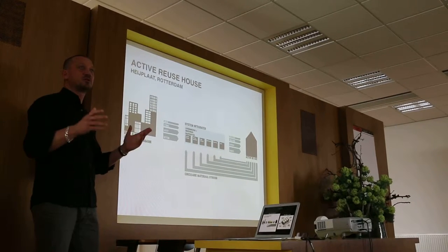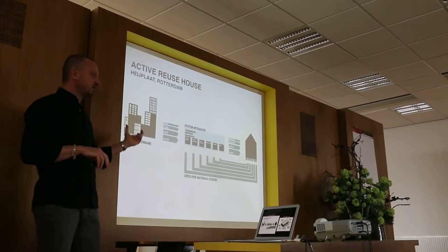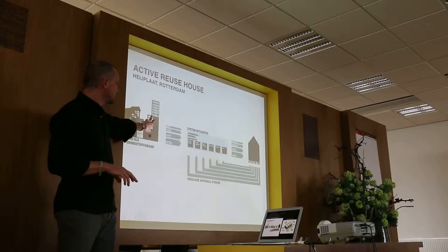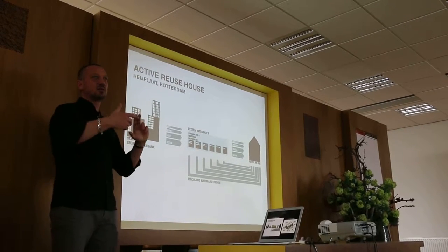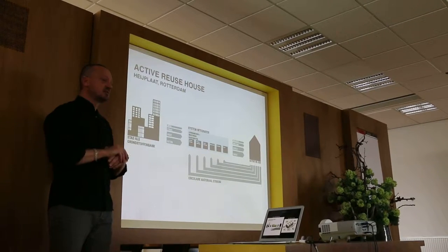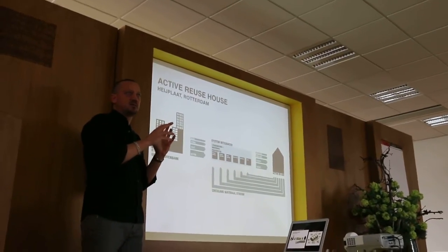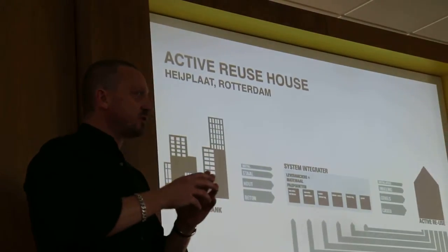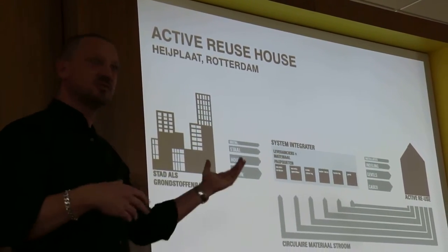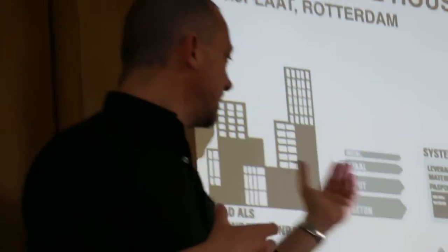We have certain typologies and a lot of experience with these buildings. Rotterdam has developed a tool called the demolition tool, which identifies the materials in a building and calculates the CO2 footprint for different uses of those materials. Sometimes it's more efficient to take waste material from a demolition building like concrete and transport it a vast distance to use as road fill rather than reworking it into another product — and sometimes not. That's what the demolition tool does.